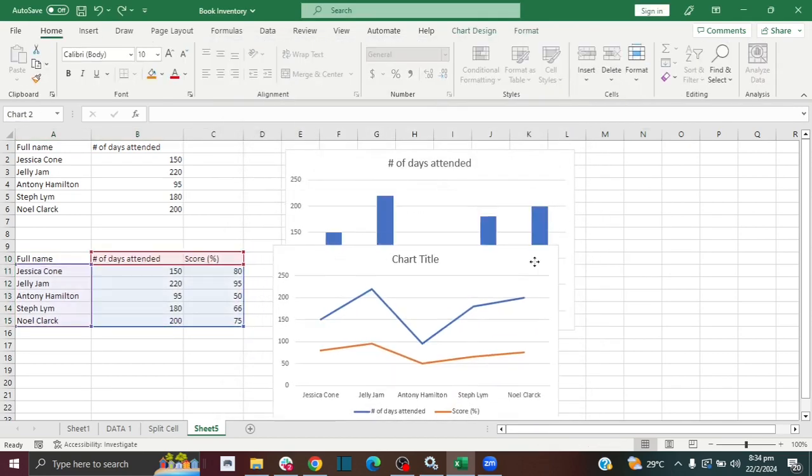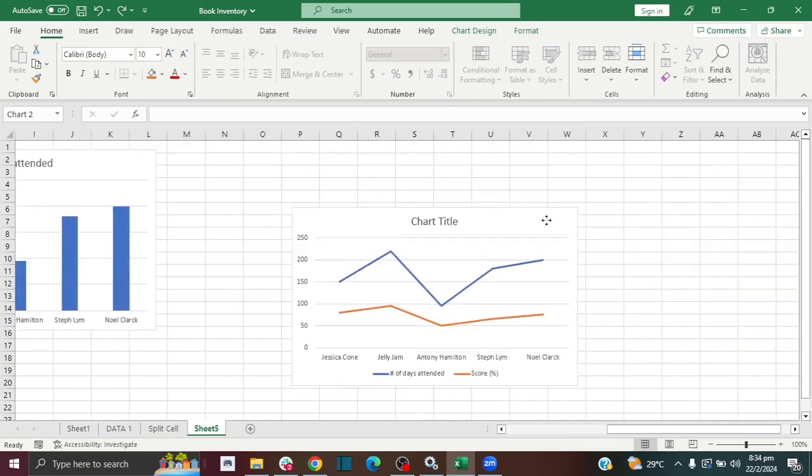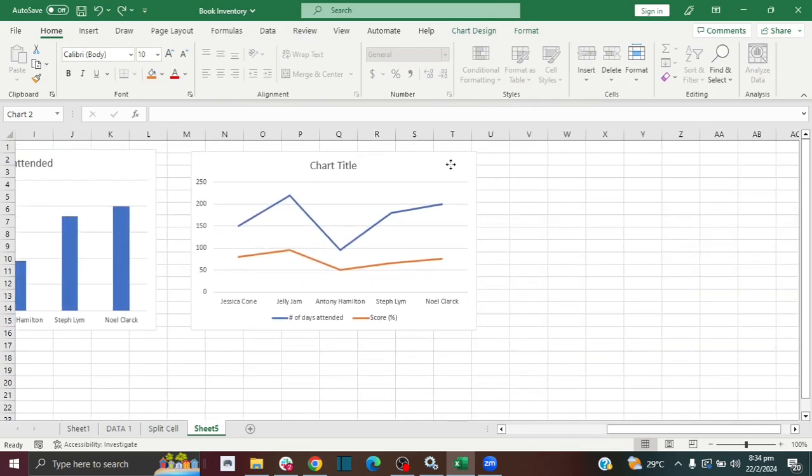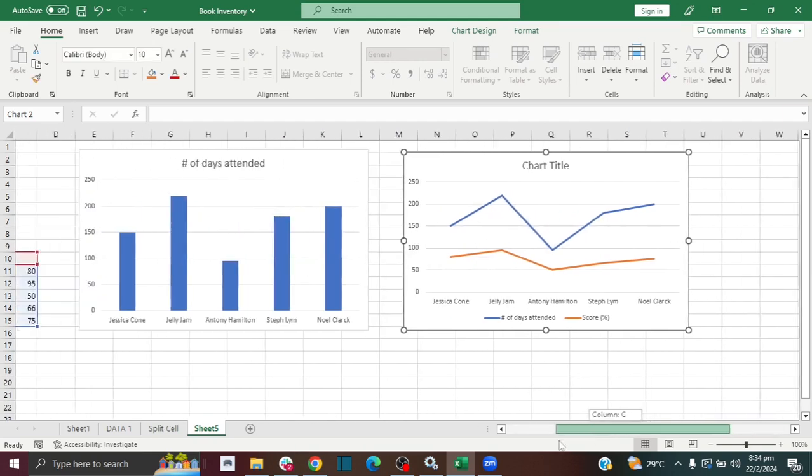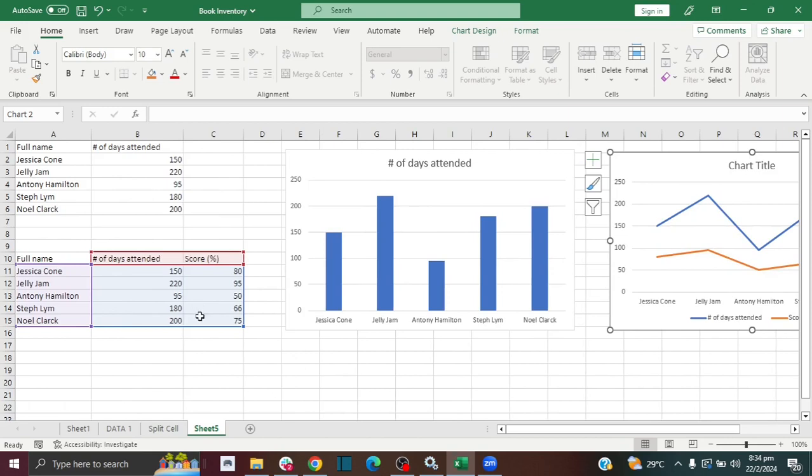I'm just gonna click it and drag it to fit it where I need it. And you can make adjustments to change the styles or the designs on your chart, and you can adjust the data if you want to add more data and so forth, so that you can add to your chart as well.